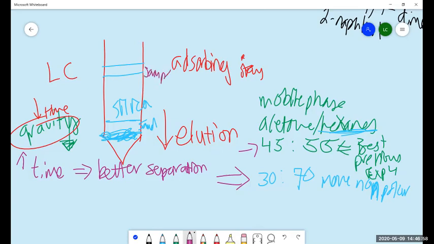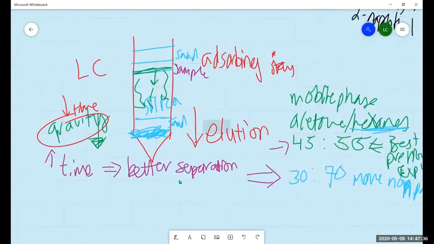And okay, you had a sample up here, and the reason why you had to have another layer of sand up here is because you want to cushion your sample. When you're squirting your liquid down, you don't want to push through your sample unevenly. You want everything to flow down evenly, so you want the whole layer moving down. You don't want different components moving down like that. That causes different flow paths, and this is going to cause your sample not to separate well. So you don't want that at all.